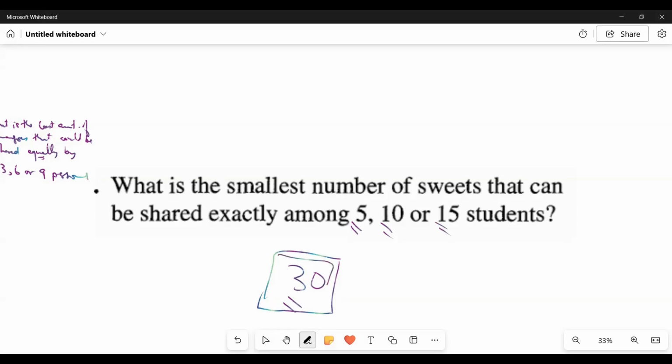So this is the least number of sweets you can have. If you have 5 students in a class, they'll all have equal shares. It's like you don't know how many students are going to turn up, right? You have a hunch that you can either have 5 students in class, 10 in the class, or 15. I know it's, again, oversimplified. You want to know, sir, how do you know that 5, 10, or 15 students will come, right? You understand? Remember, these real-life problems, sometimes they're oversimplified. They don't take a lot of things into consideration. But basically, what I'm trying to show you is that this is an LCM type of problem, right?